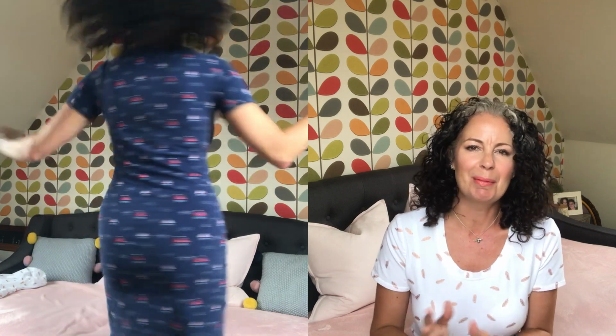I'll show you a quick look at the one I made last year, which was the boat fabric. And you can see it's quite tight fitted, so I didn't want something that I had to breathe in all the time with for this holiday, especially in white as well. It shows up everything a bit more, doesn't it?